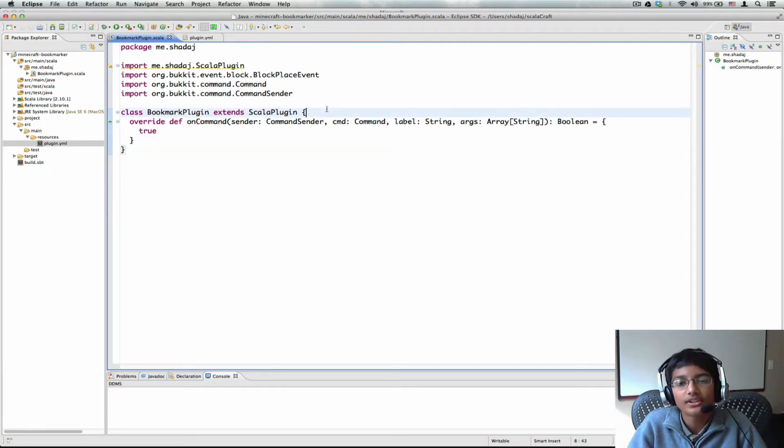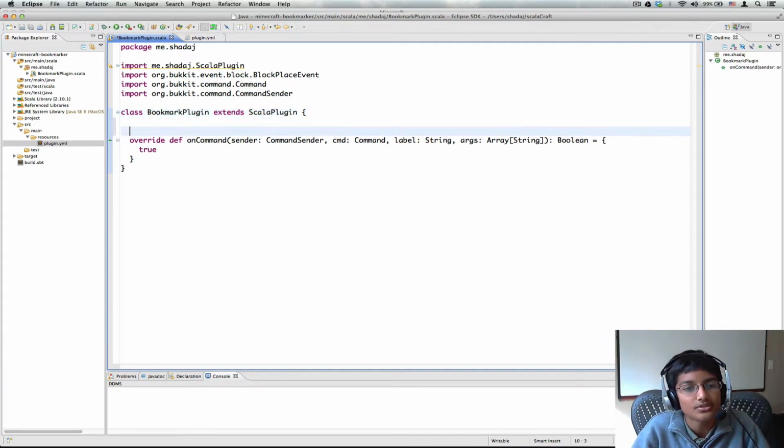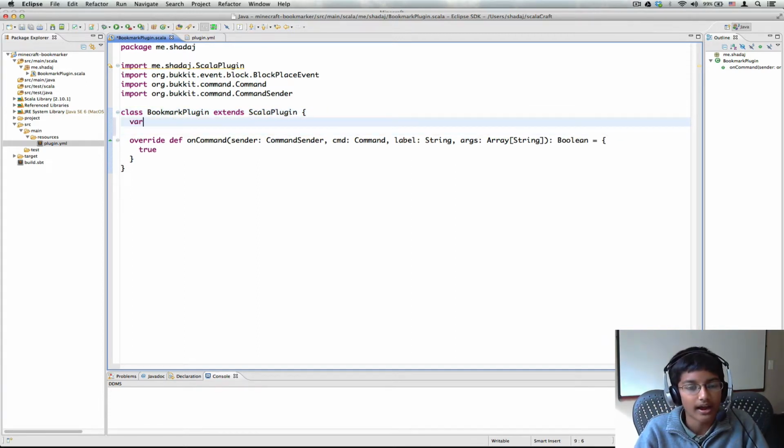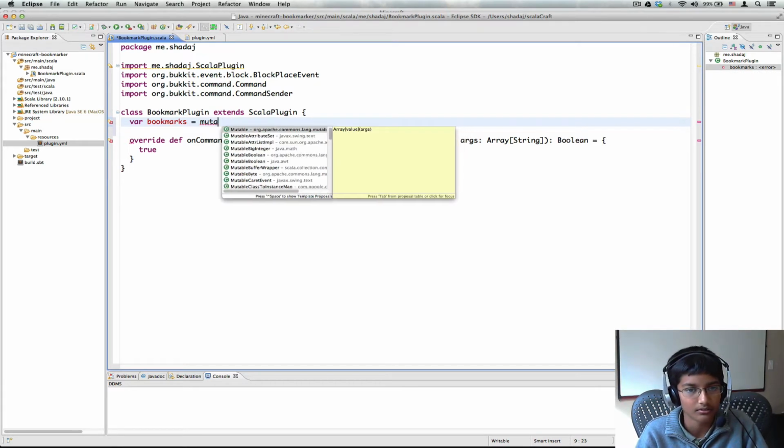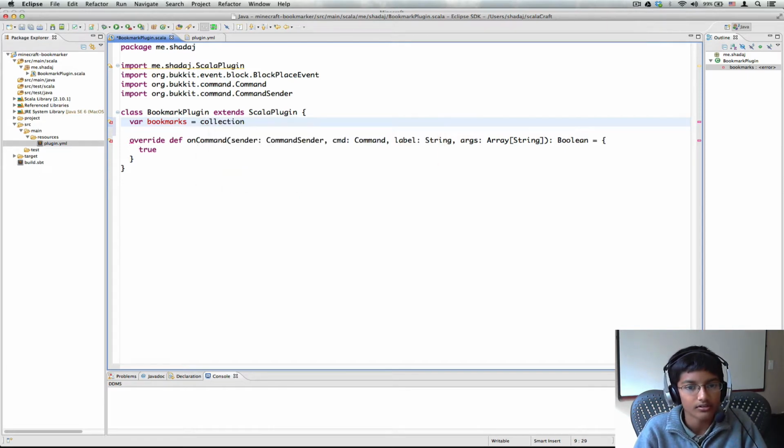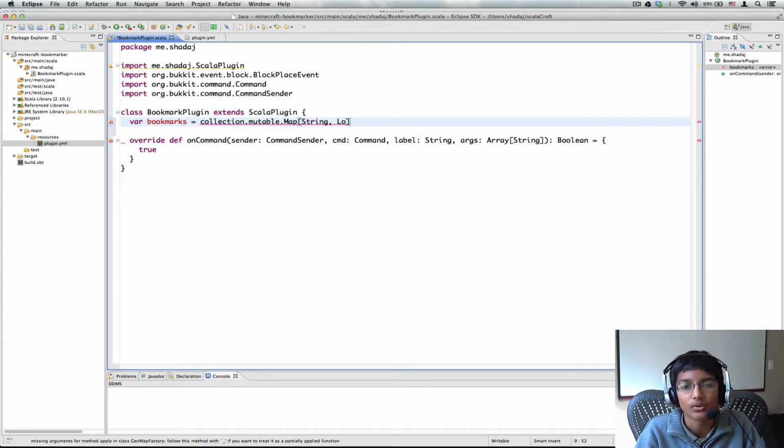To store all of the different bookmarks, we're going to be using a mutable map. So var bookmarks is equal to mutable collection dot mutable map of, and what we're going to do is have our key be a string and our value be a Bukkit Location.